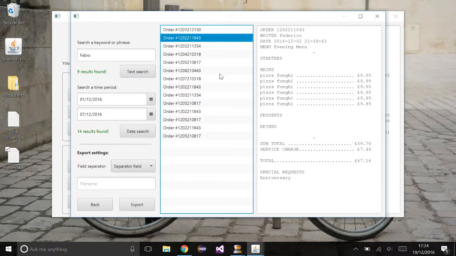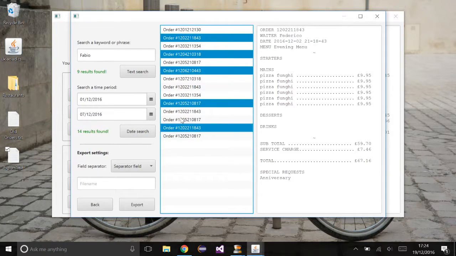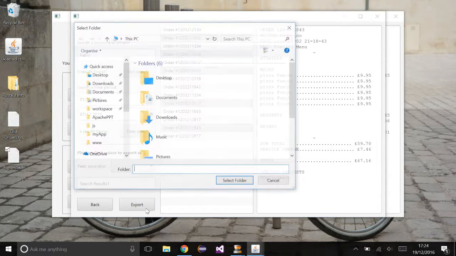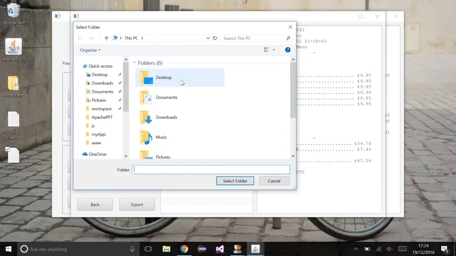Now what you can do with your search results is that you can select as many as you want holding Control down, and then with the export feature here you can export them to a file again. So you can choose your separator field, so we'll use a semicolon. You can give the file name, so we'll call it search results 1, and you can click export and it will ask you where you want to export them to.